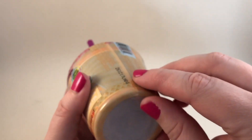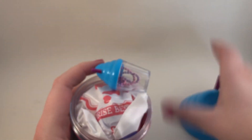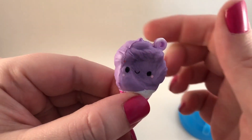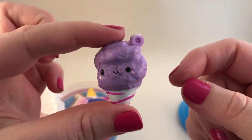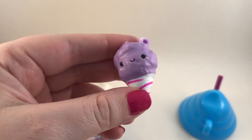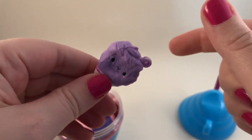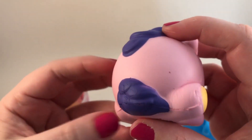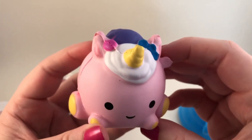Here is the blue one with the purple straw. I really like that if you like a certain one you can find it because of the color of the top — they're not completely blind, which is nice. This is the cotton candy one! It's like a little purple one — look at the little face, these are so cute! I don't think I'm smelling anything — I'm getting a chemical smell and I wanted it to smell like cotton candy. Maybe it will later. It's so cute — it has a little horn and a little tail. Adorable!